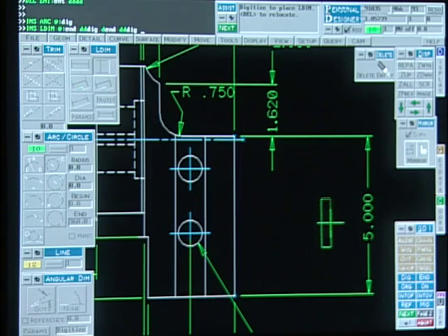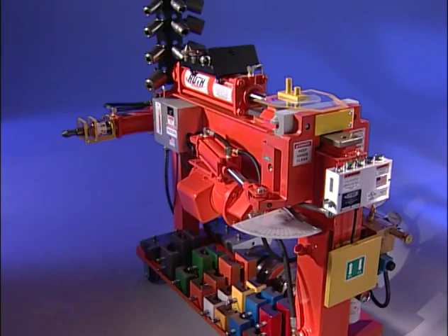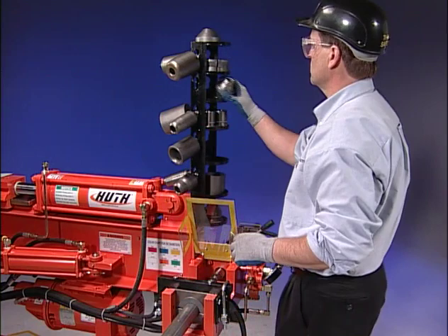From our efficient and economical models designed for smaller shops, to Huth's most popular models, the 2806 and 2008, the versatile range of machines, options, and accessories available with Huth benders allows us to satisfy the needs of your budget and still meet the demands of your shop. Even if your business is not involved with the automotive industry, Huth benders are at work making a variety of products. Huth Manufacturing Company has remained responsive to the needs of a changing industry.